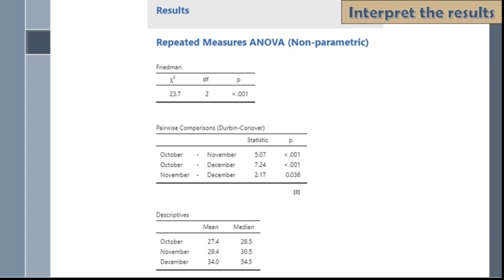When it comes to interpretation of results, these are the parts that you have to pay attention to. It should be clear that instead of using the RM ANOVA or repeated measures ANOVA, we use its non-parametric counterpart which is the Friedman's test, for the reason that there is a violation in the assumption for the test of normality due to having a small sample size. For the Friedman's test results, always look at the p-value which should be less than 0.05 for it to be significant. We also conducted post hoc analysis since it is important for comparing the groups pairwise using statistical correction to avoid Type 1 error, where the null hypothesis could be rejected when it is in fact true, due to stricter acceptance criteria.